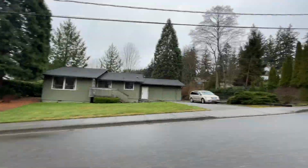As you can see, when I spin around here, we're looking east. We're in the eastern part of the neighborhood. Right down here, you would head to Chuckanut Drive, which of course you will know is one of the more famous roads in Bellingham that heads south with beautiful views of the bay. So there's a good example of what you get for the entry-level price point in the Edgemoor neighborhood. Let's head on to the next property.